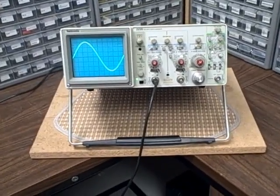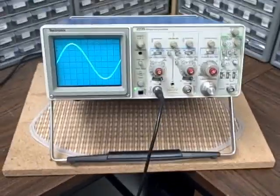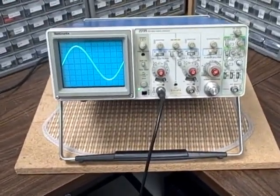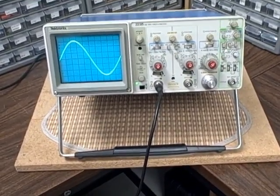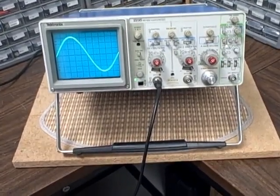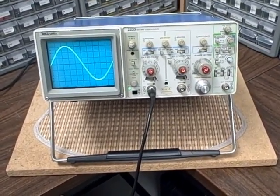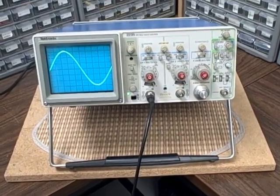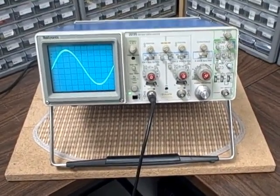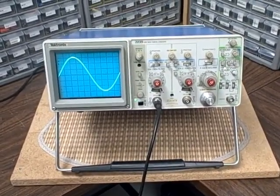Hi, I'm Bruce and welcome to my Rocky Mountain Labs. Today we're going to take a look at a Tektronix 2235. It's a dual channel 100 megahertz oscilloscope with two time bases. The standard A and then the B time base gives you the advantage of a B delay which acts like a zoom on the secondary channel.